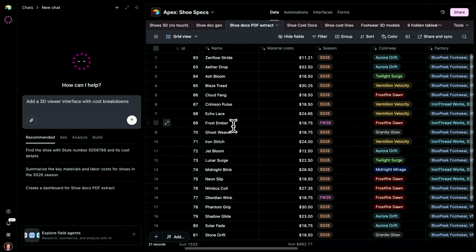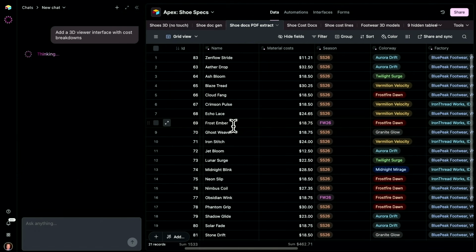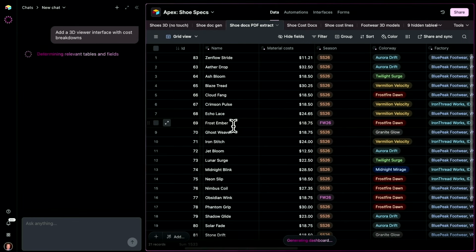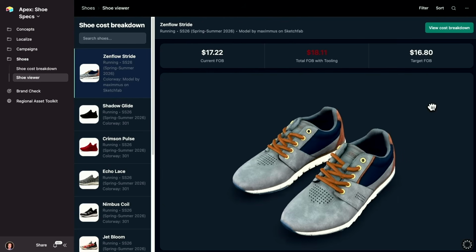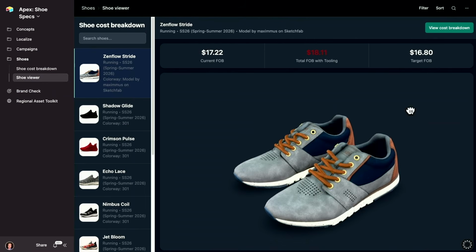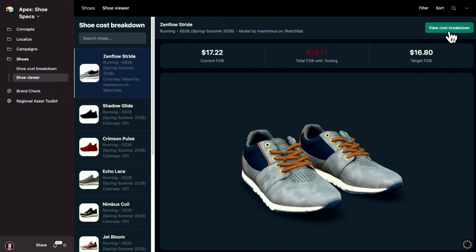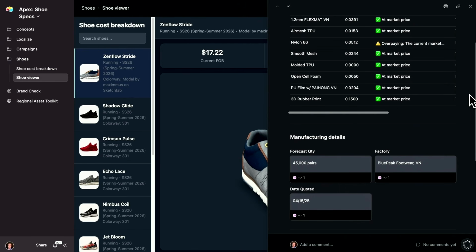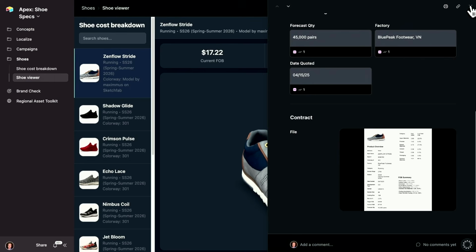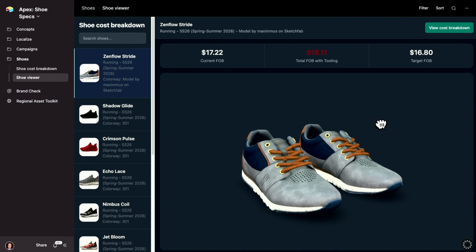Okay, so this is the thing I'm extra excited about. Airtable is literally reaching new dimensions. So I've asked Omni to build a 3D viewer so we can visualize exactly where each material is being used, and now I can collaborate with designers on my team around any changes that are needed, and Omni gets to work. So in seconds, Omni has spun up a bespoke interface, and this is an environment that houses the 3D files that I've uploaded. It's got the relevant cost data, and now my team and I can inspect every material. We can go in and find margin, and we can iterate on our products from a single source of truth that's incredibly clear and dimensional.